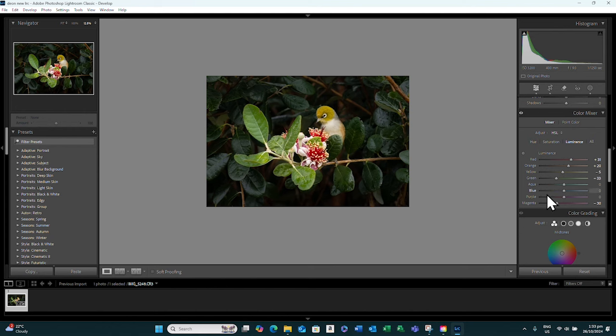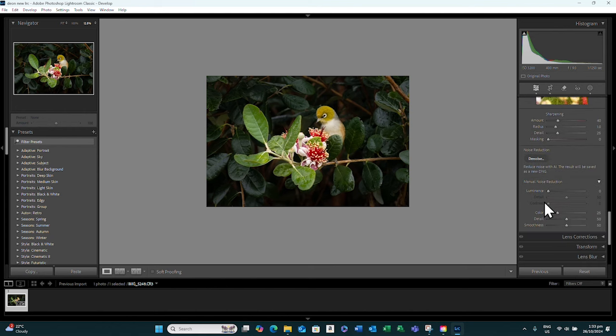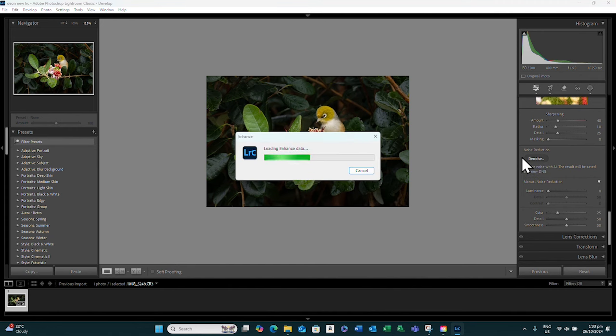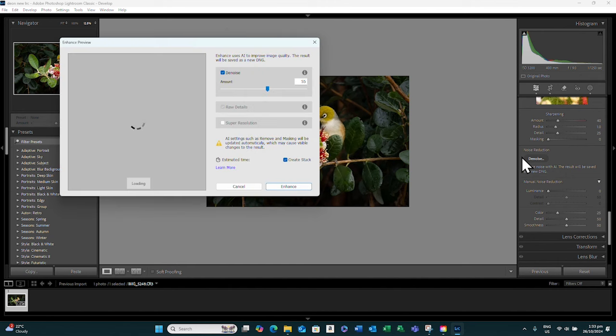What we want to do is we're going to denoise the image now. And AI functionality has a denoise function. So we're going to hit the denoise button, and Lightroom Classic is going to calculate a preview of what it would look like on an isolated part of the image after the denoise function has been applied. So you can set the amount of denoise by using this slider up here.